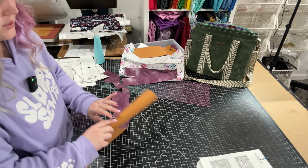This is my scrap mess. The upper main panels just use a very small amount of interfacing. So if you have a bunch of scraps, this would be really great for that. If you don't have the mental energy for scraps, totally get it. So I'm just gonna cut a big chunk and then cut it down so that I'm not awkwardly cutting out a bunch of little pieces, because this is just a 1x13 interfacing. And you might think, that's such a small amount. Is it really necessary? It is necessary. I once thought interfacing was silly and unnecessary, but I wasn't a bag maker, so. I am bag maker. Hear me, interface. That's enough.